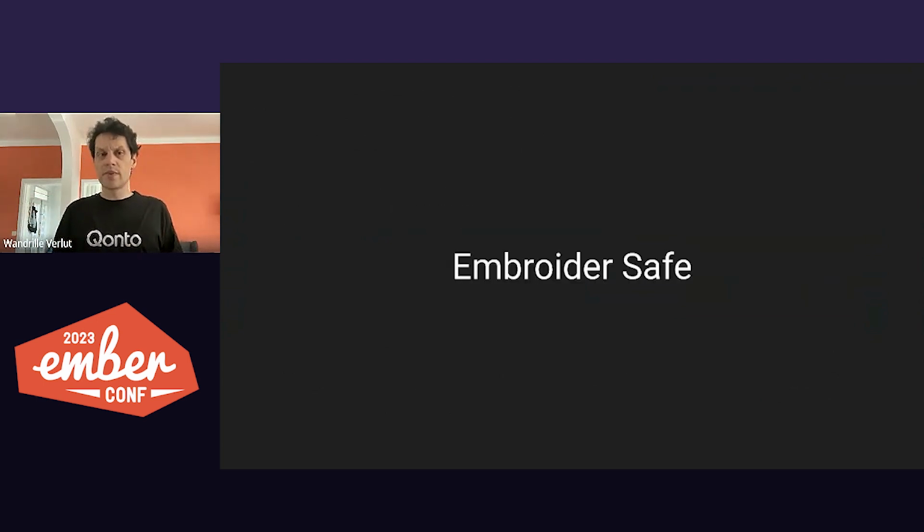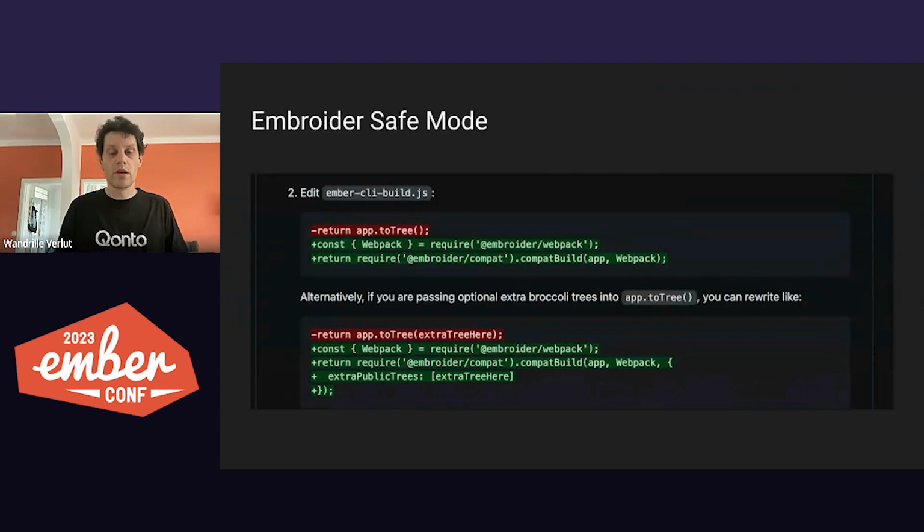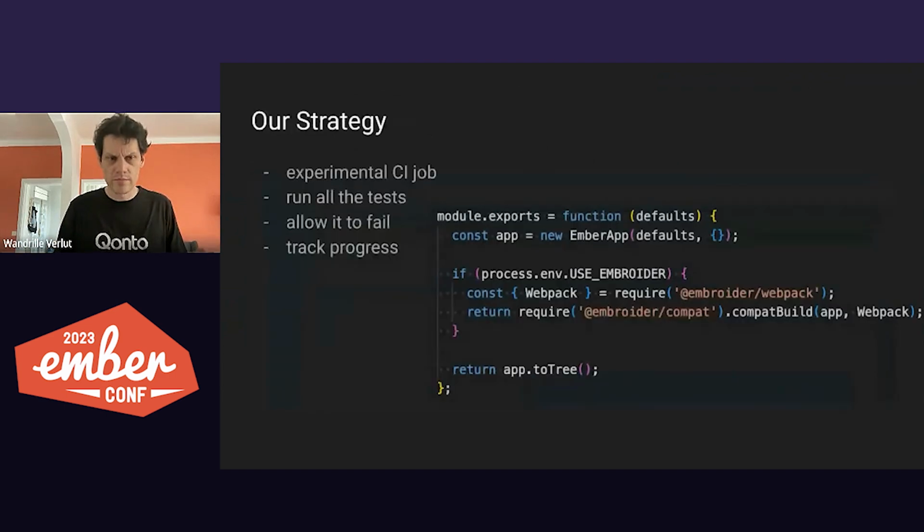So let's try it, as it's pretty easy to set up. You just have to add 2 lines at the bottom of your ember-cli-build.js file. You can build with Embroider without everything figured out. Here we're transforming our app with Embroider Compat and passing it down to the only package bundler available for now, Webpack, all configured for us. That's it, you're done. 2 minutes, end of my talk, almost.